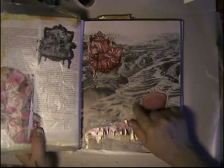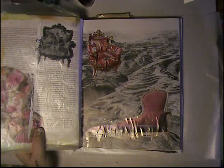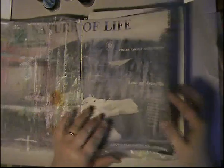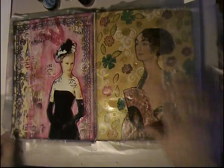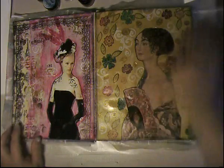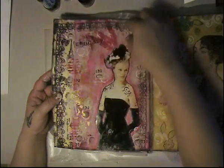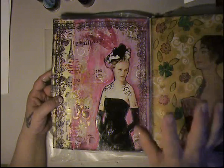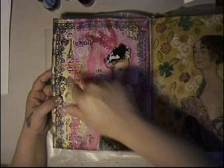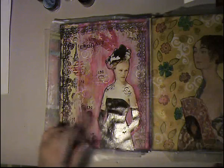I'm using this book in both ways. I'm decorating a page and then going back. I did one here. Actually, the first two here are done that way. I put the focal image on first and then I decorated around it. Now this one here isn't finished yet. I still want to put a nice big lettering, like I just wrote "elegant" here, but I want to do it in big letters. So I'm going to get out my Big Shot, cut the letters, paint them and everything, and then put them on here. And I'm kind of liking the way that is.